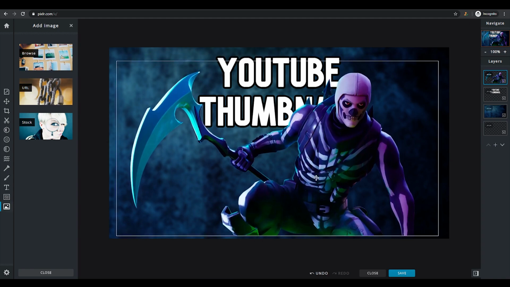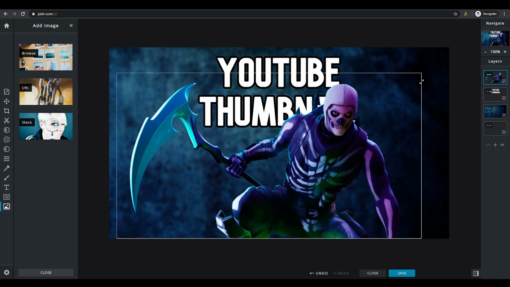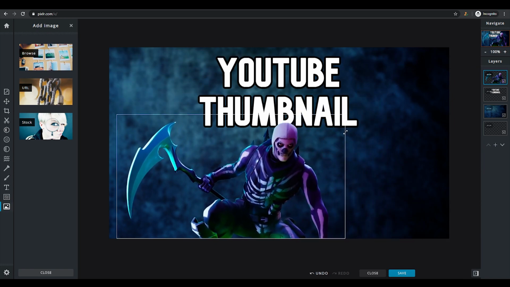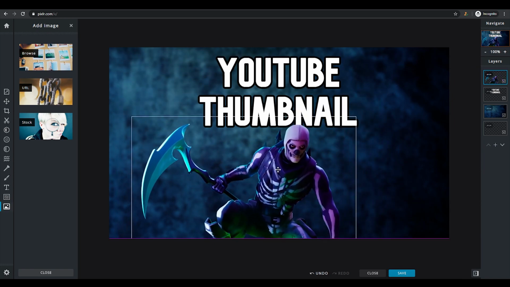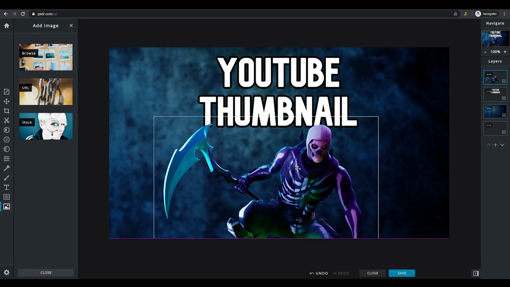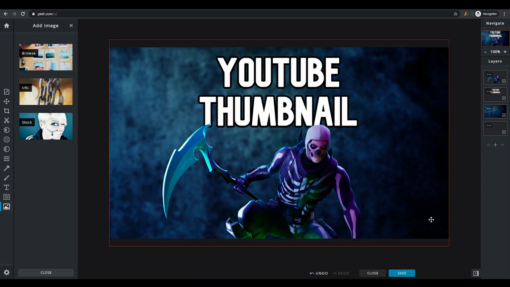So obviously this is way too big, and what we can do with that is that you can see this little dot up here on either corner of this image. You can drag this to the left to make it smaller, to the right to make it bigger. We want to make this smaller, so I'm going to drag it to around this size, something like this, and then obviously I want to center it, since that looks a lot better than having it on the corner. I'd say this is around the center, and once I have done everything I want with the image, I'm going to click outside the image, and you will see that it gets saved. So that's basically my 3 elements that I usually use in my thumbnails.